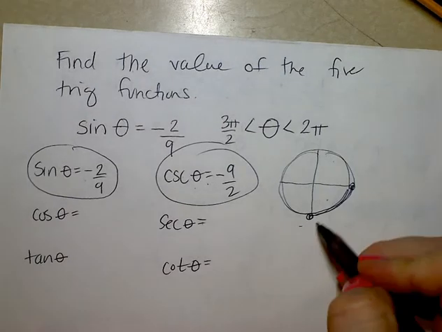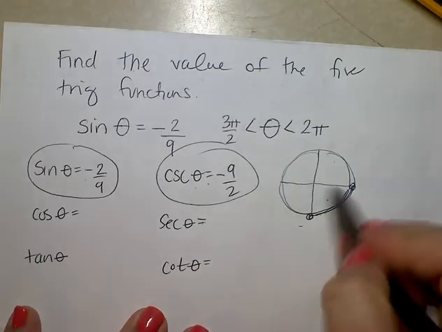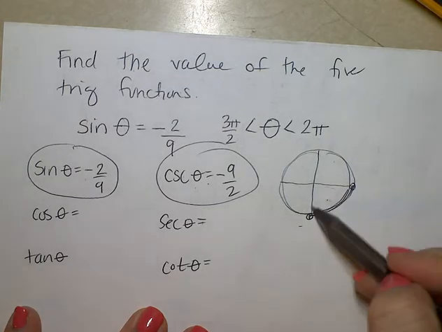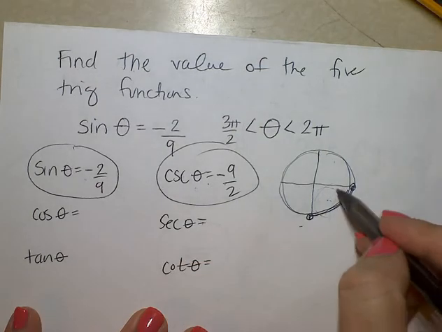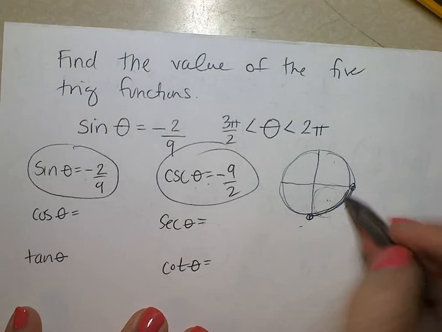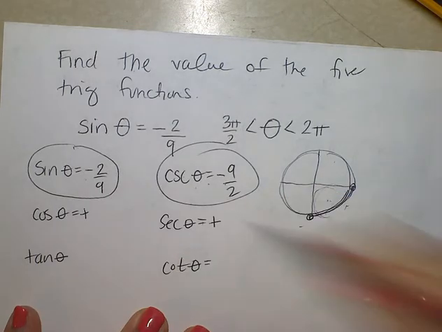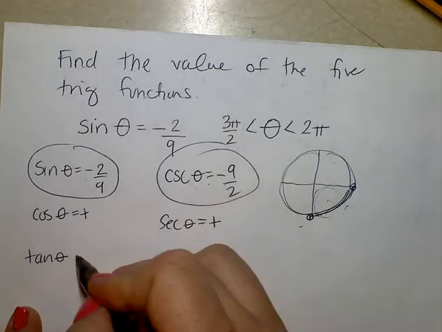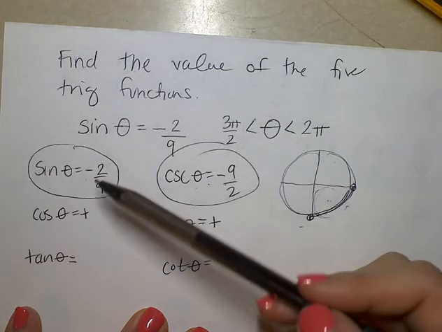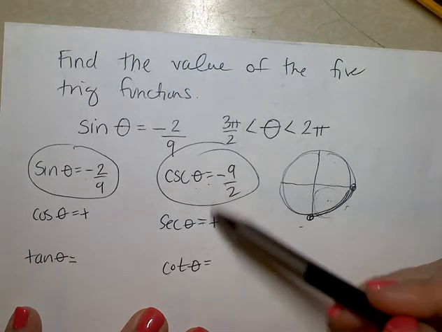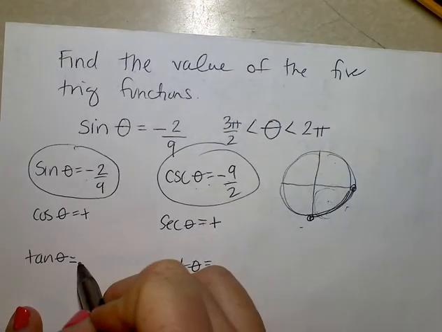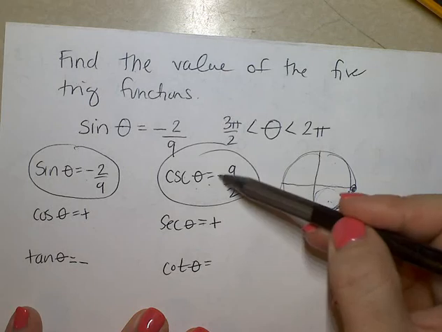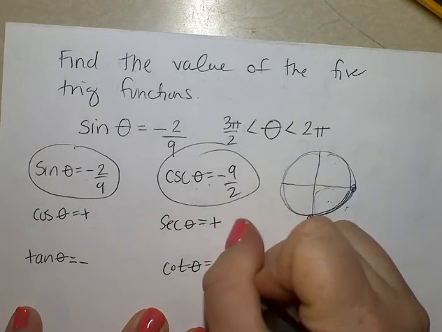So I know it's in this location. By the way, let's talk about this really quick. What is the y value down here? Negative. That's why both of these are negative. What is the x value here? Tangent and cotangent both mean take the sine divided by the cosine or the cosine divided by the sine. So if you take a negative divided by a positive, you're going to end up with a negative, and again, if you take a positive divided by a negative, you're going to end up with a negative.